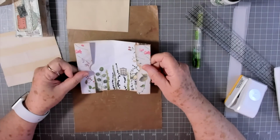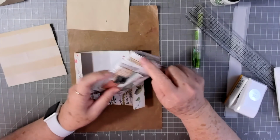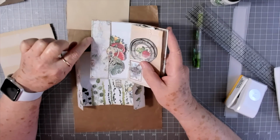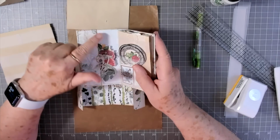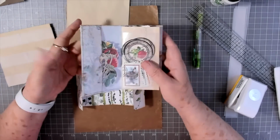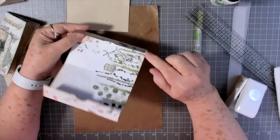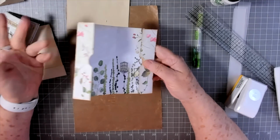Okay, now what she did is she took it to her sewing machine and she stitched all the way around, just stitching this very edge right here so that she still got a good pocket, and then stitched her pocket down. You can glue your pocket down if you don't stitch, then just go ahead and put glue here and here and glue it down and it will be fine. But I'm gonna stitch mine really quick.